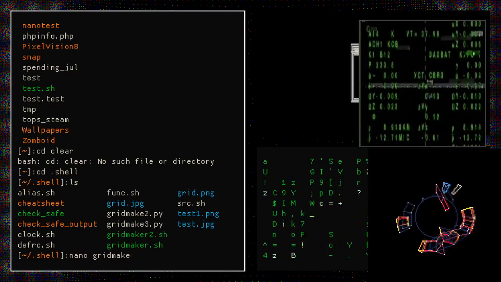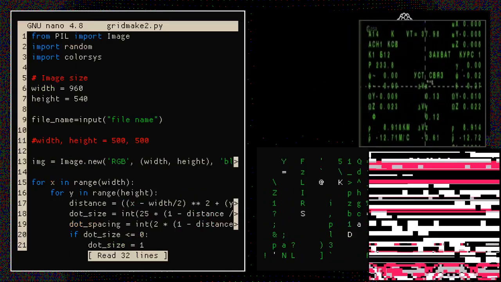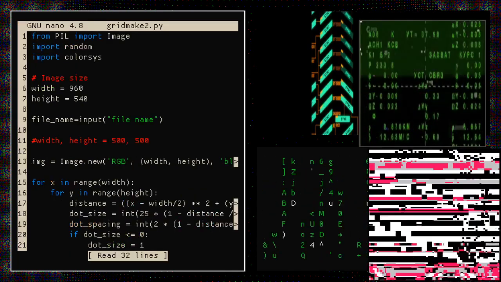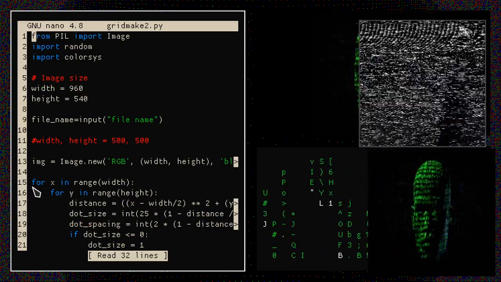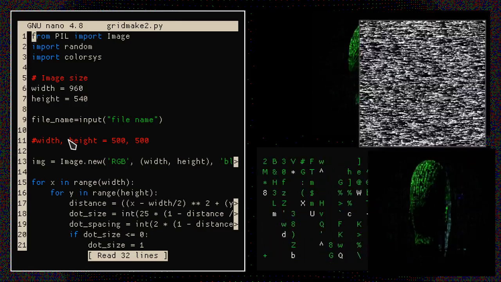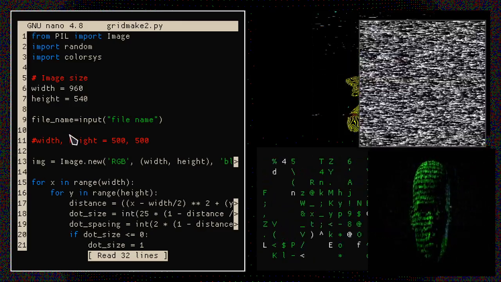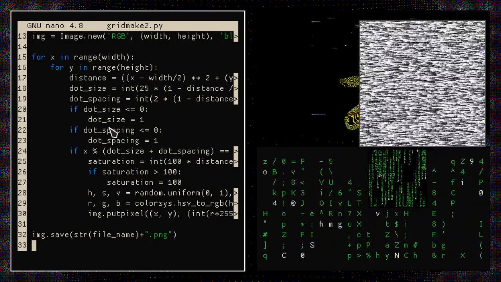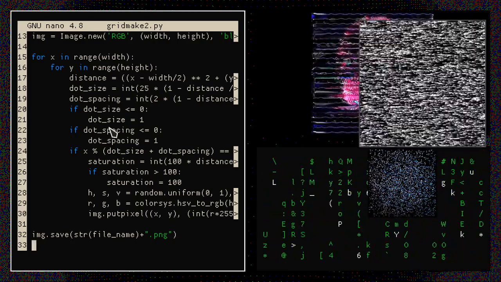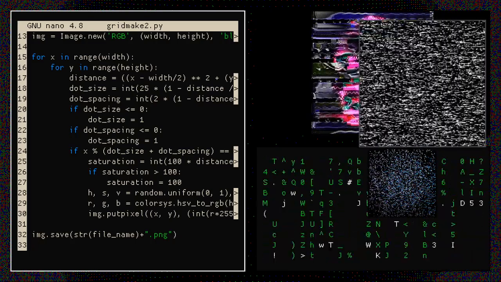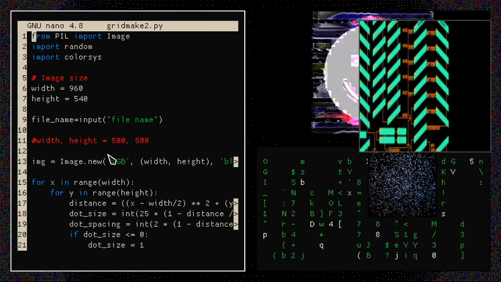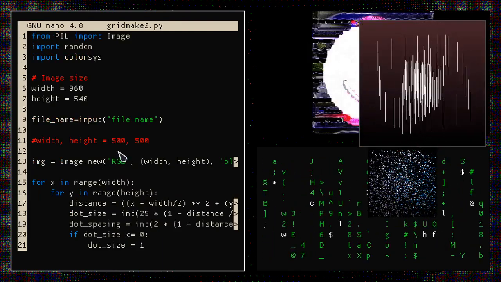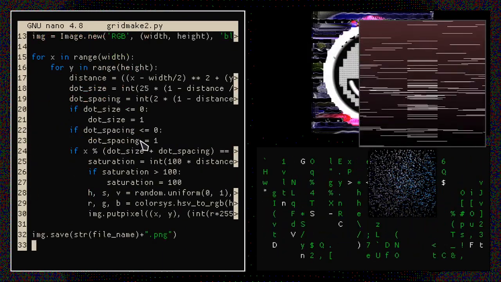Grid maker, make_grid.py. Okay, I tried to make this in Python using ImageMagick and convert, and it took too long to place every single dot on the screen. Forget about it, just use Python. People complain about Python being slow, but compared to ImageMagick, Python is crazy fast, okay? So that's what you want. You want to use Python instead of ImageMagick to create this wallpaper. That's the code right here.